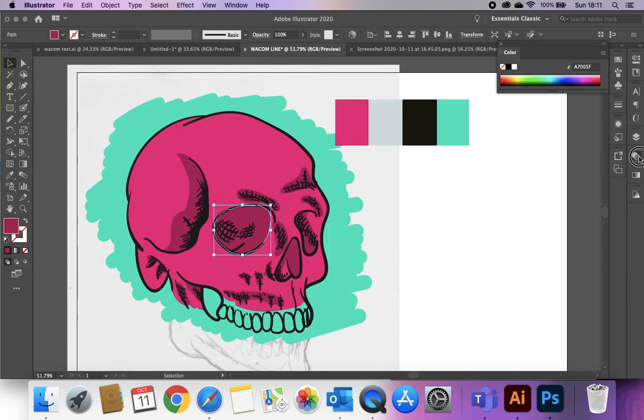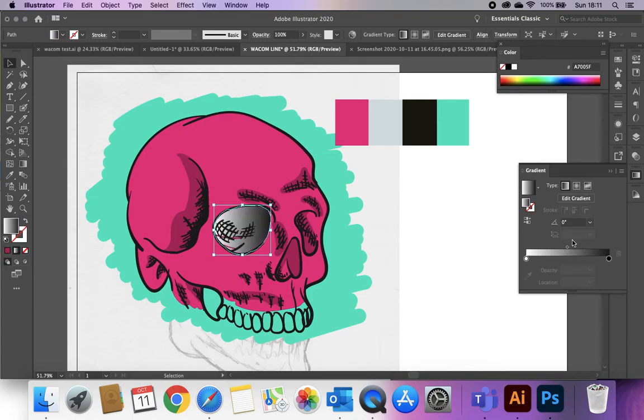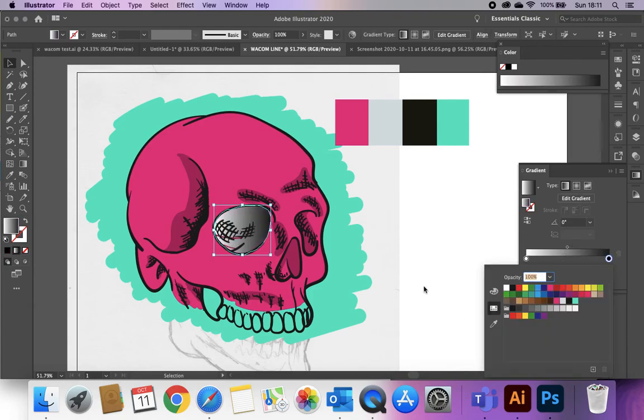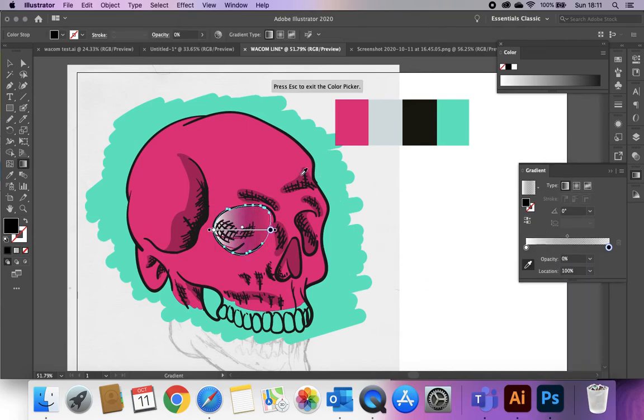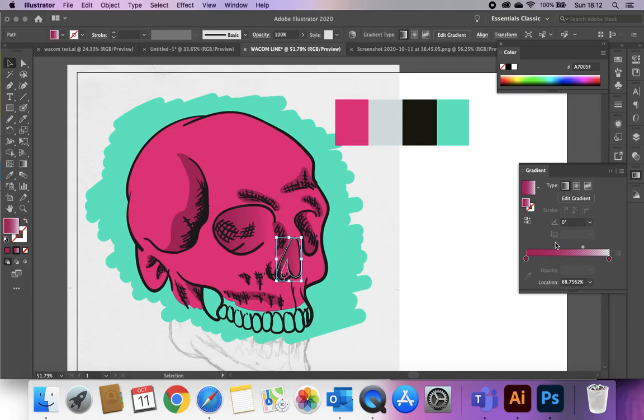So we could go for our gradient, and I can see it's going from black. So actually I just want that to be transparent, and I want it to be that colour, and then I want that to be that colour and not transparent. So then you can see we can start to have it fade in, so it looks a little bit more realistic rather than just one big block. So you could start to do that, but obviously you need one flat shape for that. So again, you'd have to use that shape builder to merge together all of those areas that you've drawn.